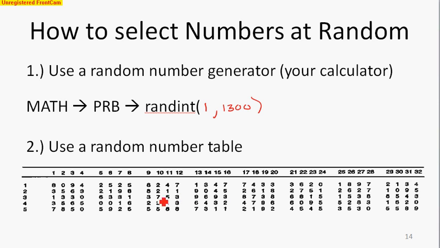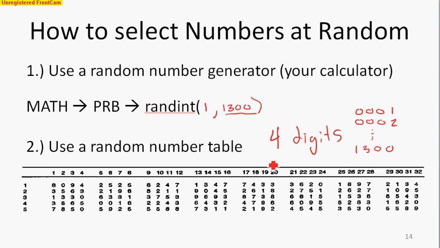Or you could use something called a random number table. A random number table is literally exactly that. It's a completely random table of numbers. Here's an example of one. And the idea is that everybody has a number, again 1 through 1,300, and that means I need to use 4 digits, okay? Because if the biggest number has 4 digits, then I need to use 4 digits, which means this would actually be 0001, 0002, all the way through 1300.